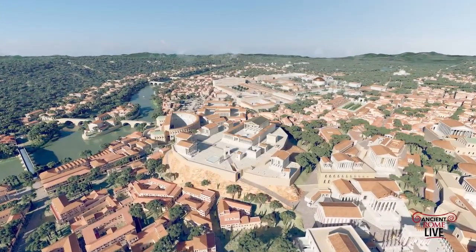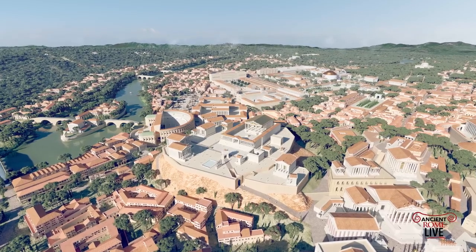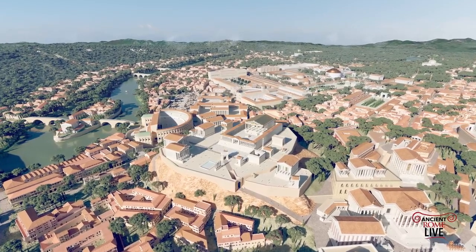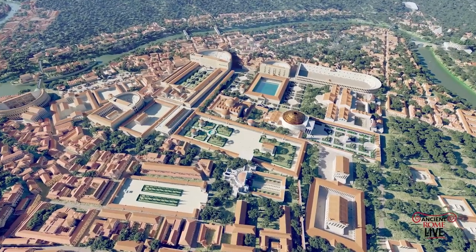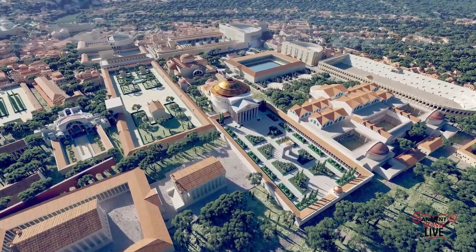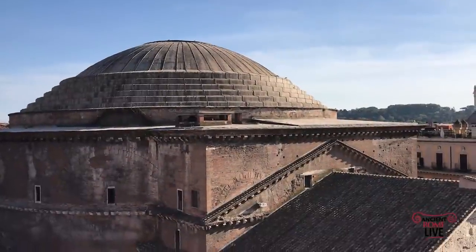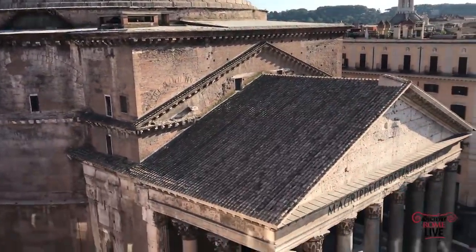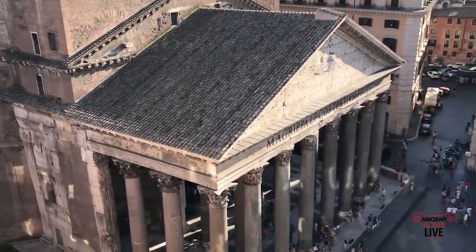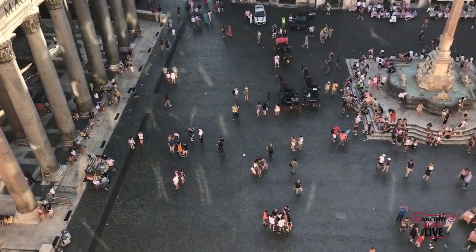Now here's a great view of the Tiber Island, and we see the proximity of the Tiber River to the Capitoline Hill. We're passing over to the heart of the Campus Martius and we can see the dome of the Pantheon. Look at the Pantheon right here — to its left is the Saepta, and to the right is the Baths of Nero. And of course, here's the Pantheon today. The gilding might be gone, the original piazza in front — once lined with columns — might be gone, but it is still impressive. This is the best-preserved temple from the ancient world.